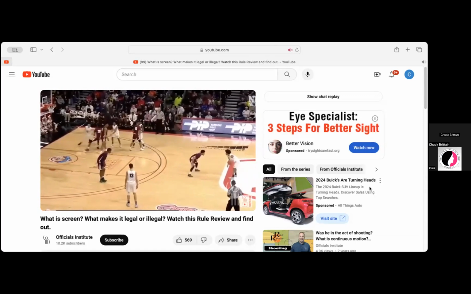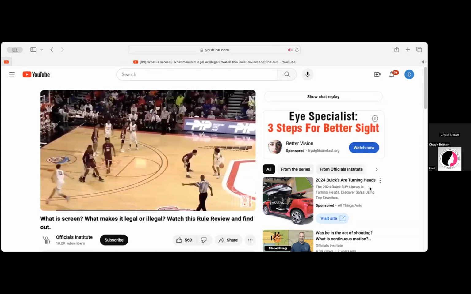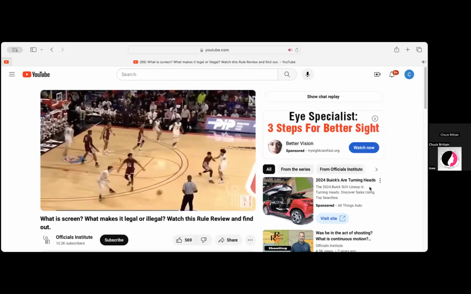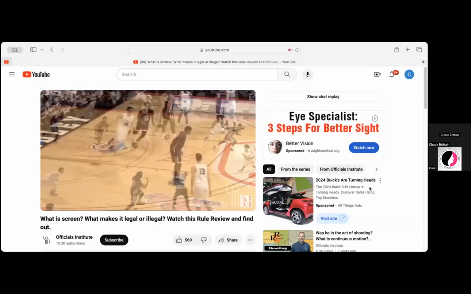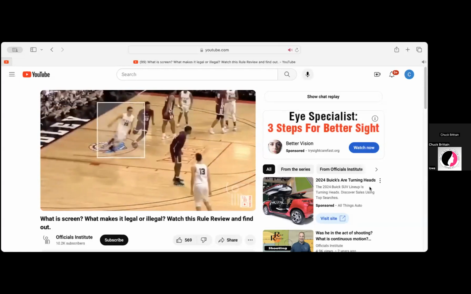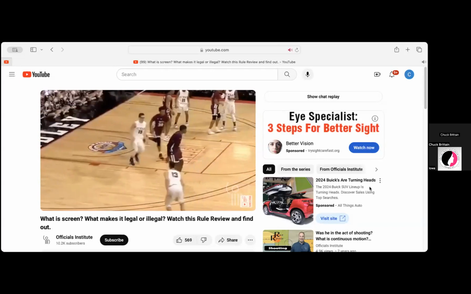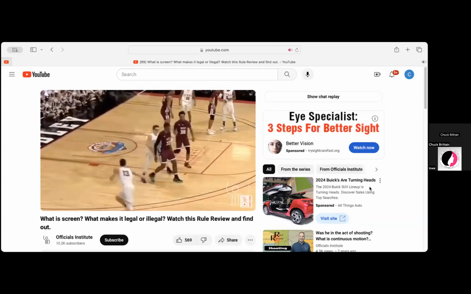The next clip shows a player at the top of the three-point arc looking to run a play, and a teammate sets a back screen to create a backdoor cut. Legal screen, right? Let's find out. As we watch 15 White approach his defender, who for the most part is a stationary opponent, he sets his screen here, stopping just short of contact.